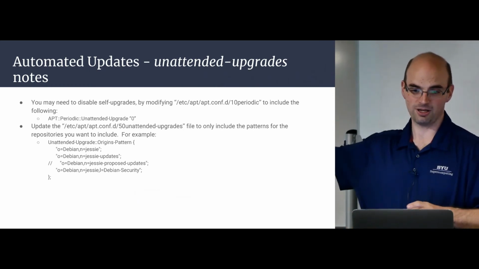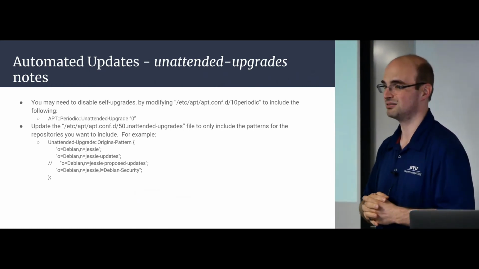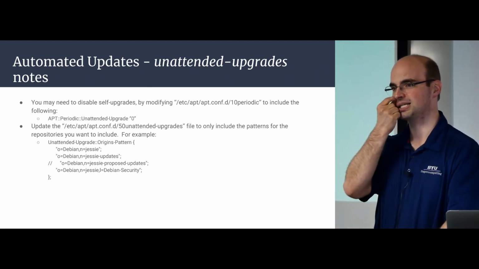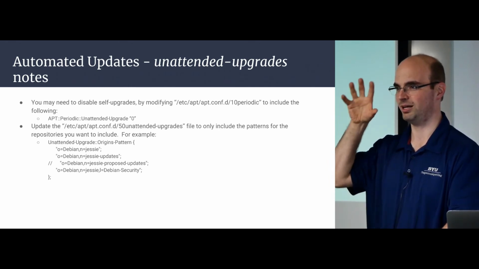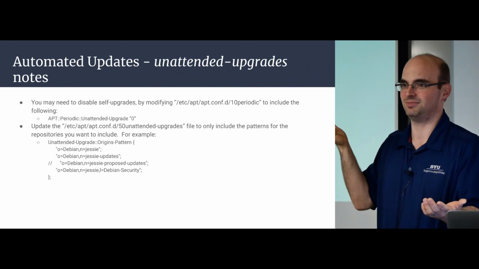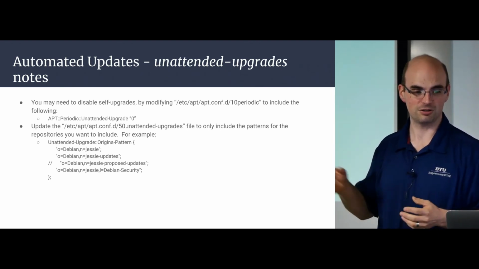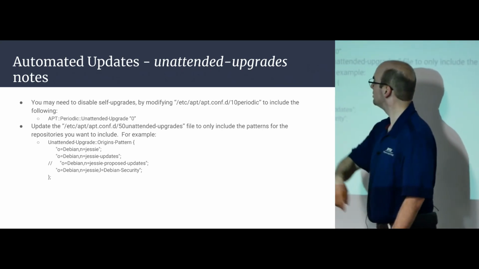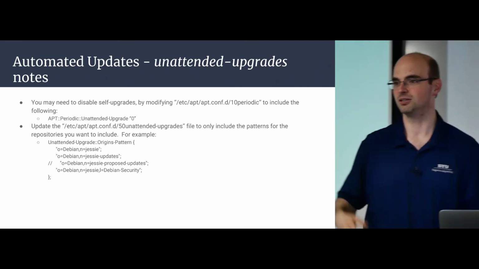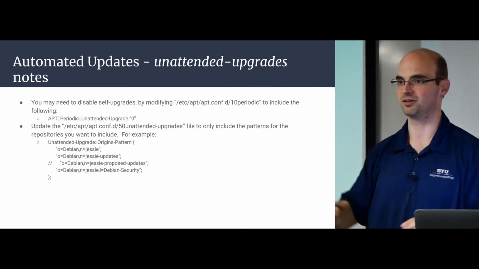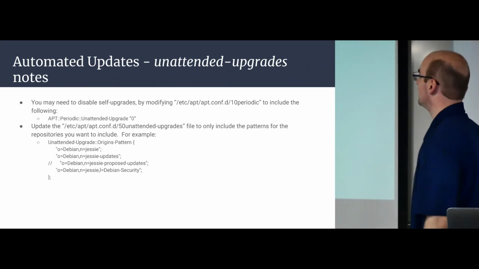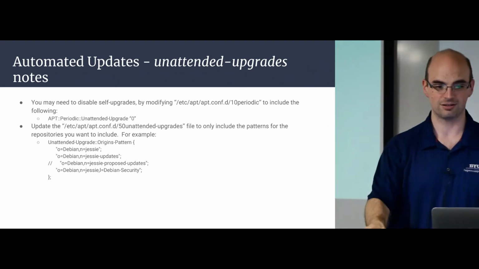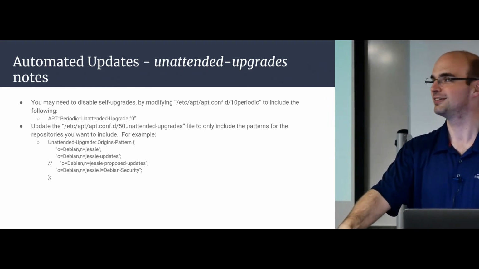With Debian and unattended upgrades, they actually do have the automatic reboot when necessary. I guess Debian packages have a mechanism to flag that reboot is necessary in the metadata of the package. I didn't know this, but apparently they do. So I didn't really include any information about that here. But just be aware there's a couple of these files where you want to tell it not to update on its own, so that you can disable the update itself and then trigger it from the other server. And in this other Debian file you get to choose what repositories you want to pull packages from. So if you don't want just the updates, you can turn it off, and it works just fine.